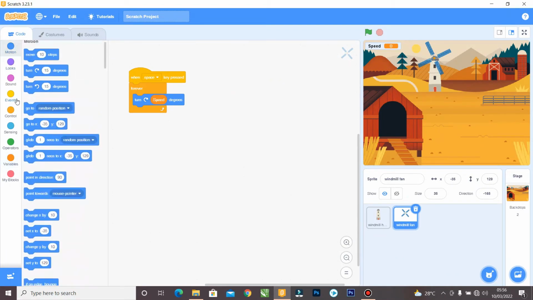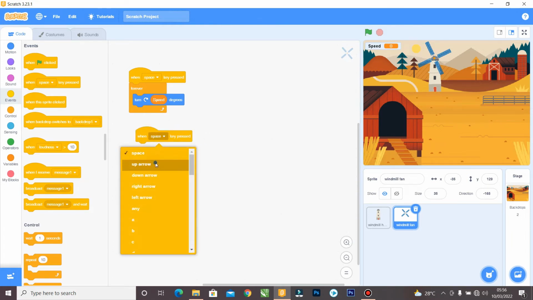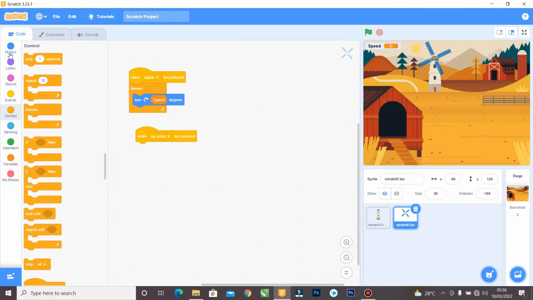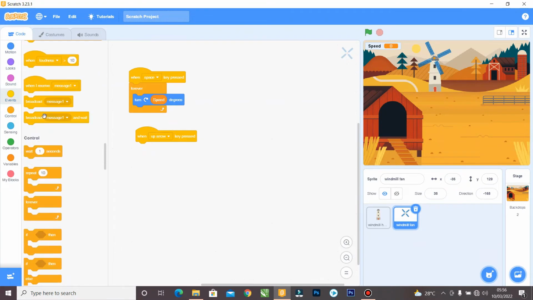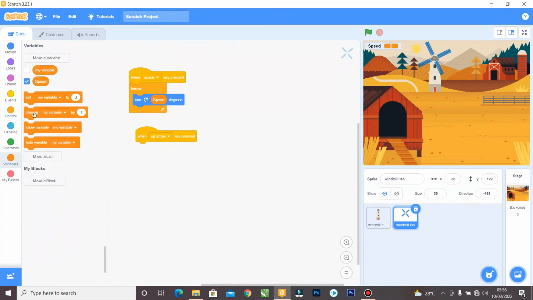Alright, so I'll come to event and say when the up arrow key is pressed, then I want it to set. Okay, I want it to change my variable speed, which is this, by 5.